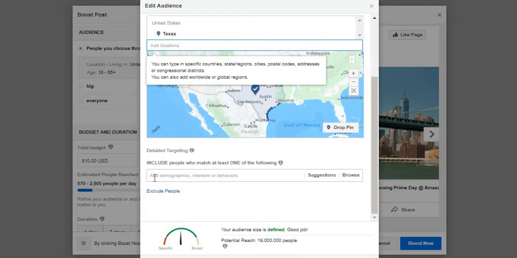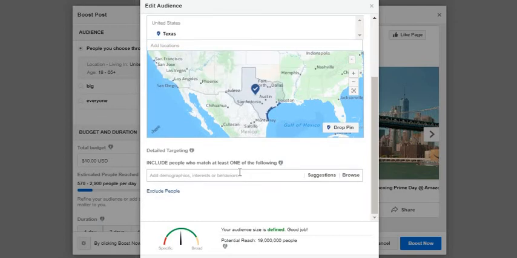And on this one, you can add demographics, interests, and behaviors. I guess that's a new one that Facebook added. Facebook is constantly improving their craft. Every day they're improving their craft, and that should be nothing but motivation to people. Facebook should inspire people, because Mark Zuckerberg is always improving his craft every day.